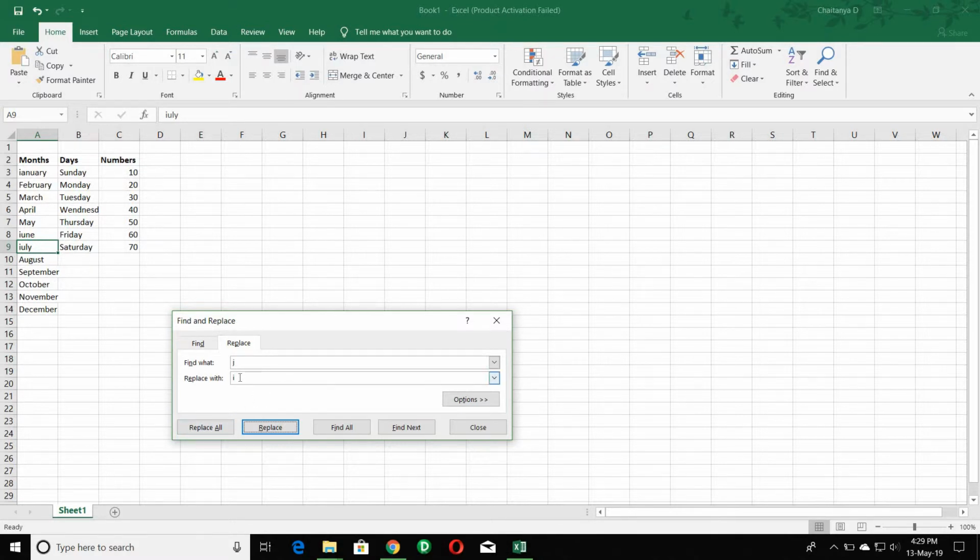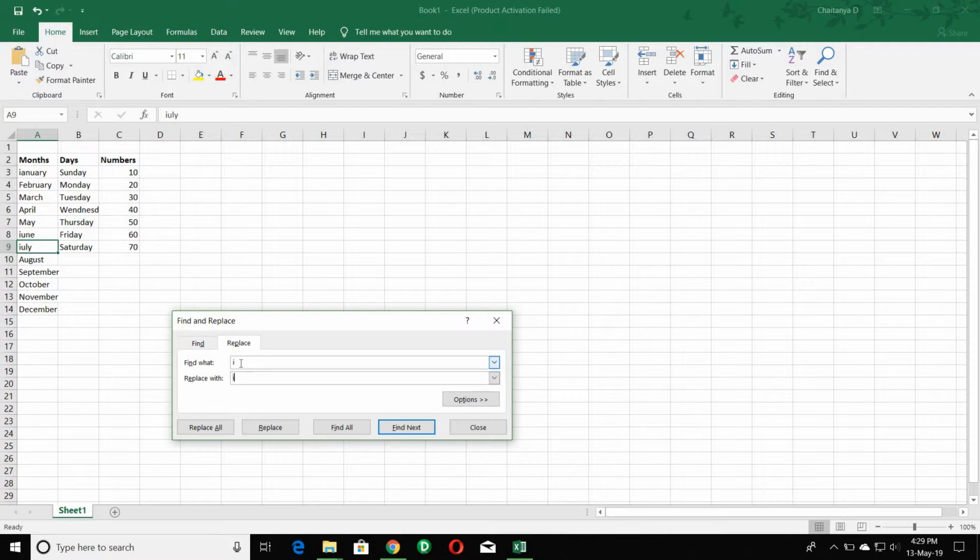Suppose I just clicked replace for a single column wherever I wanted. But if I want to replace all J's at a time, for that I'll redo this thing.